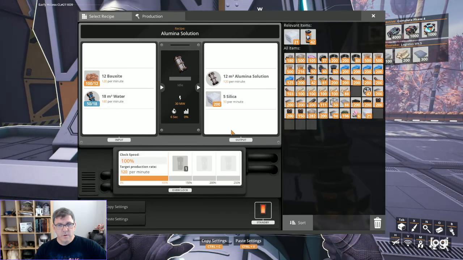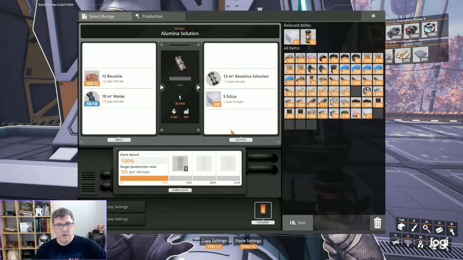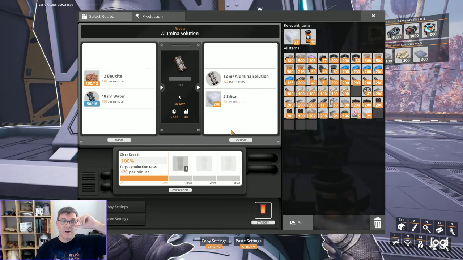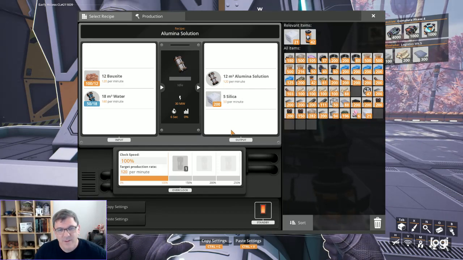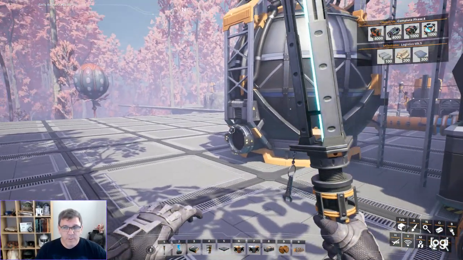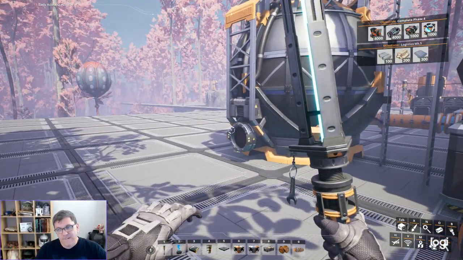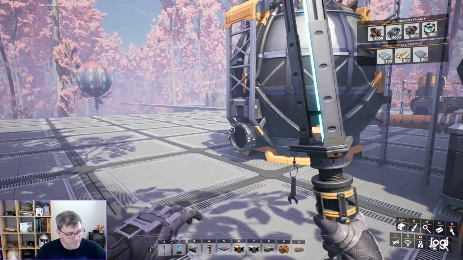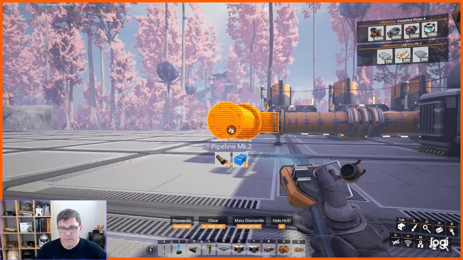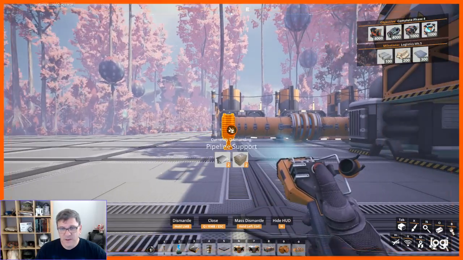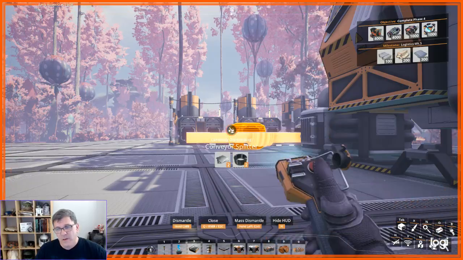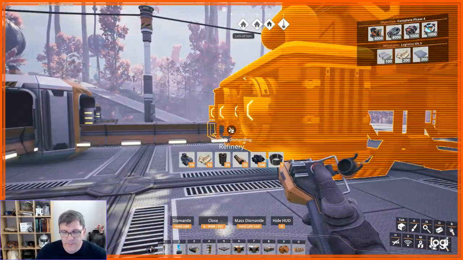Why is there no alumina solution coming out? Because our silica is backed up. Okay. All right, so we're about to fix that. You know what? I'm going to take this back out, because if I can make this work without that fluid buffer, to be honest, that's desirable.